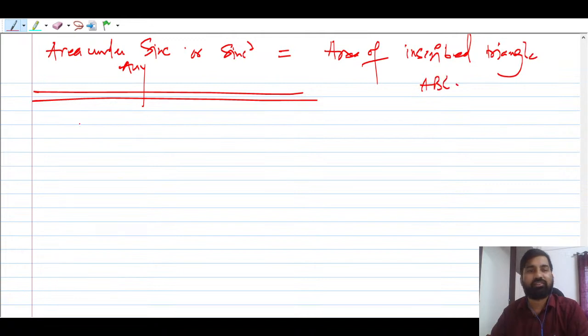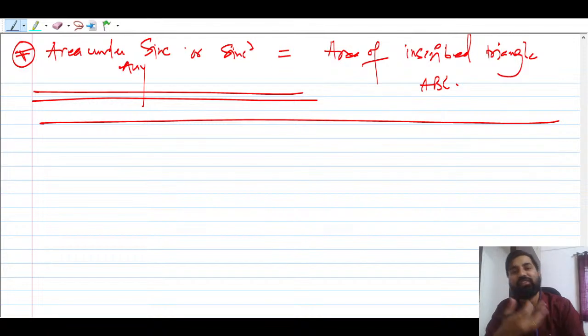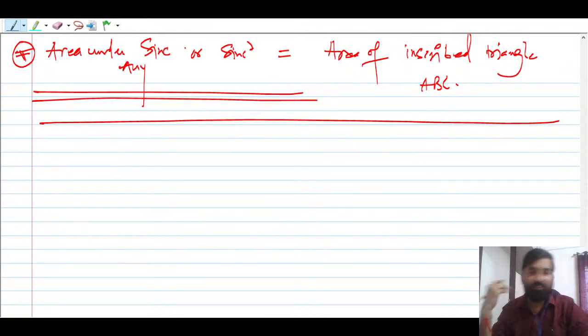ABC. If you remember this, you will never face any problem while finding the energy of a sinc function. You don't have to go for Fourier transform. Many people, whenever sinc square T is given, integration of sinc square T dt, they have to find the energy of the sinc function, so they simply go for Fourier transform. That is very simple, you can go for that. You can use Parseval relations.